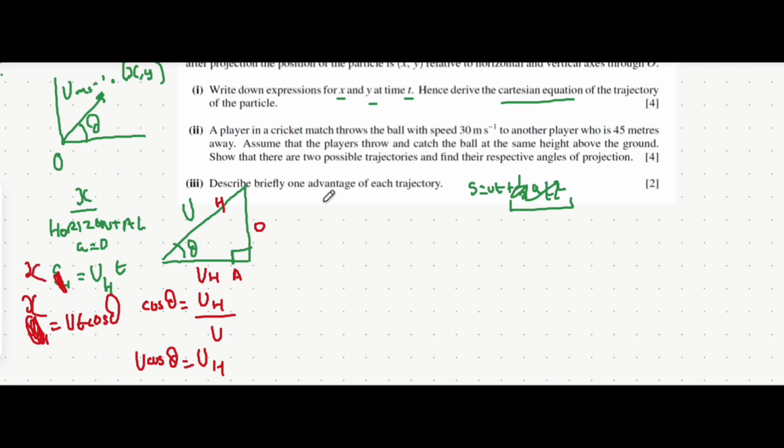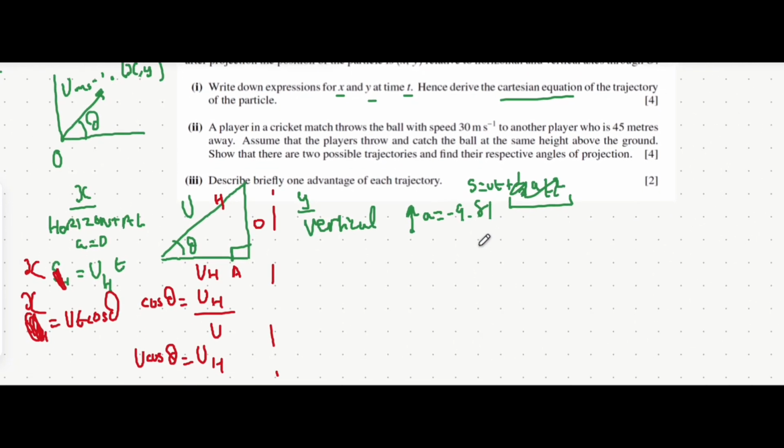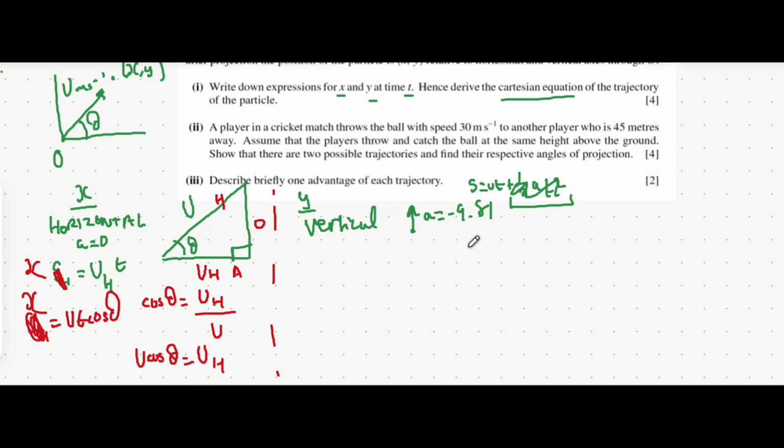Let's now represent an equation for y. Again, let's change back to green. For y, we have to look at the vertical part of the motion, and that's where the acceleration is dependent on gravity. Initially, it's going upwards, so that means it's going against gravity, meaning the acceleration will be minus 9.81. Or, I think earlier in the question, sorry, I cut it off, but it says assume acceleration is equal to 10. In that case, a is going to be minus 10, because it's going upwards in this case.